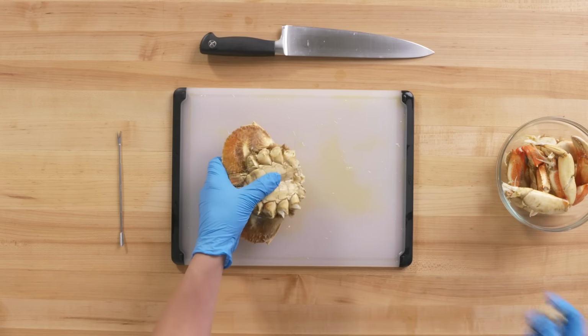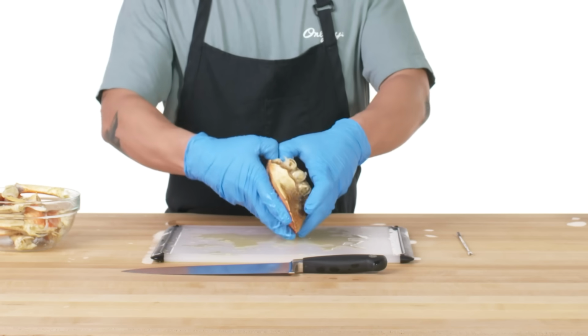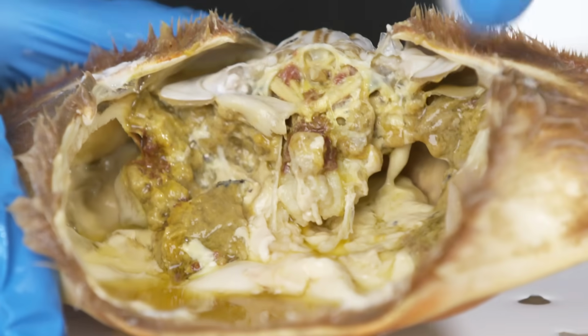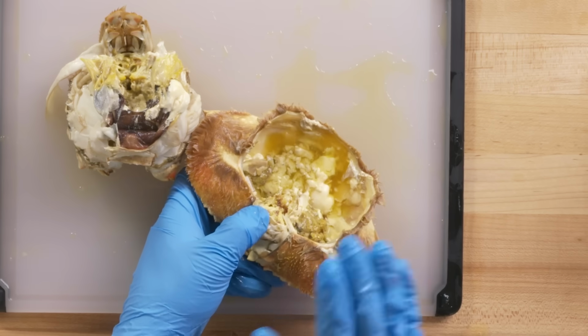This just pulls right out really easily. And now that leaves you with a cavity. Put your thumbs in like that and just pull back the head. This is what's called the mustard of the crab. And this is really delicious, so do not throw it out and just hold it off to the side for now. So now we're just gonna focus in on the meat that is in the actual body itself.